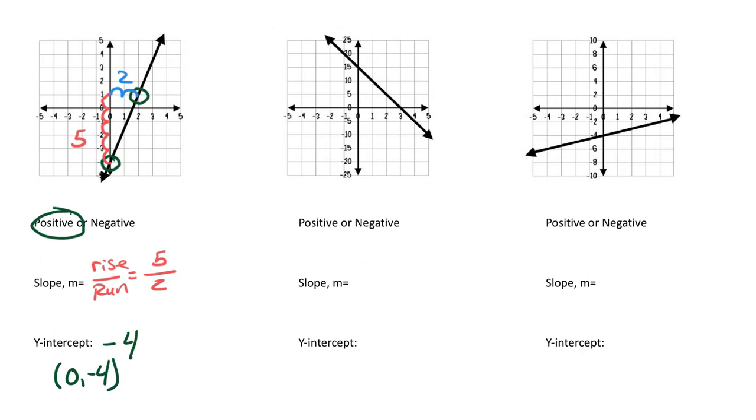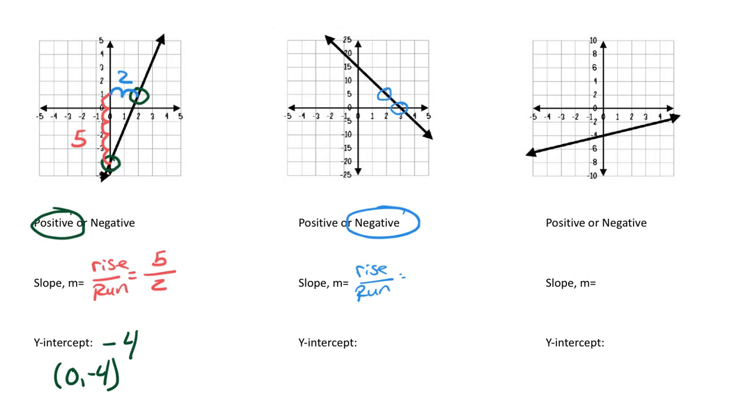Okay, looking at example 2, right here in the middle. So it's going down from left to right. It's going down, it's decreasing. So if it decreases, my slope is going to be negative. And slope, which is m, equals rise over run. So I find 2 points that the line crosses perfectly, here and here, actually.